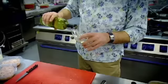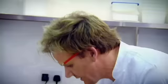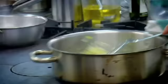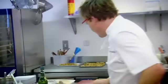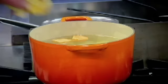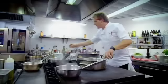So what fish have we got in the pie? I've got undyed smoked haddock. Nice. And some whitefish. I've got some shallots, some fennel in here. Just going to sweat them down with a little bit of salt and pepper, a little bit of thyme, and then I'm going to add the Noilly Prat. This is a vermouth, and that's going to help make the sauce.